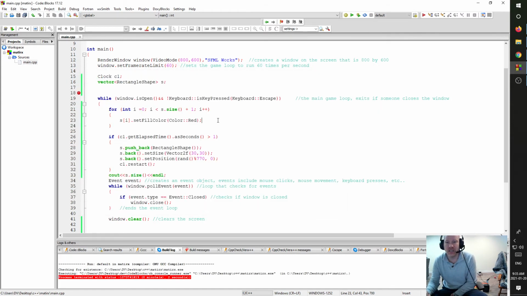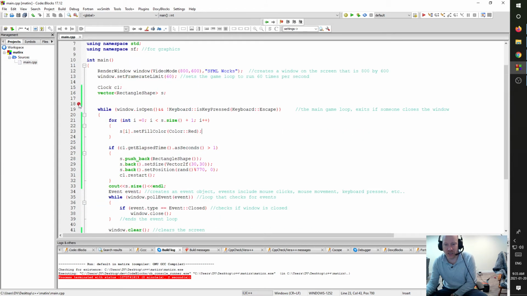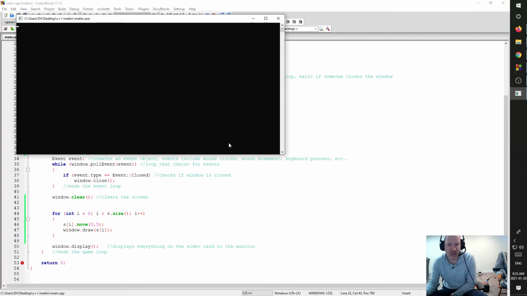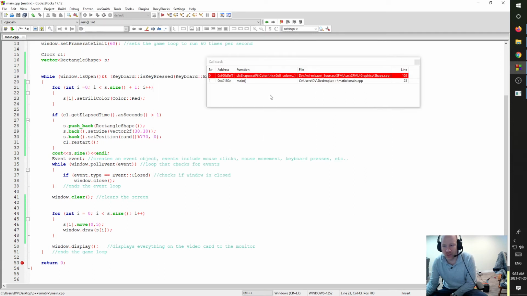The way I usually try to catch those kinds of errors is I put a stop sign right here, right at the end of my program, and I hit debug, and it'll usually tell you what line it crashed on. Okay, look at the message I get. It crashed on line 23 of main. Okay, right there.